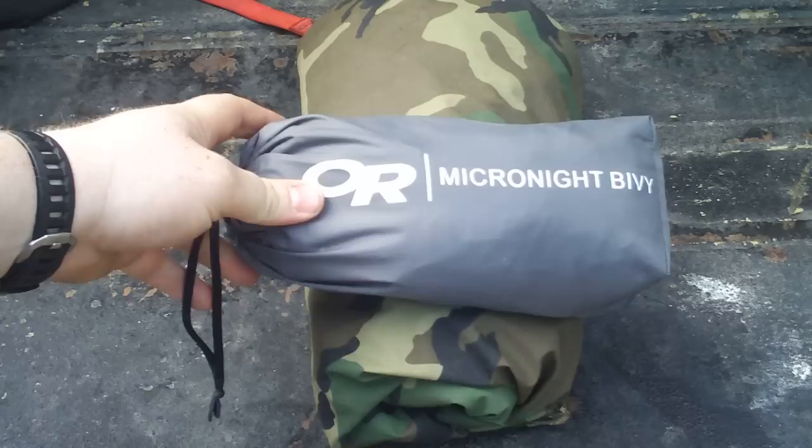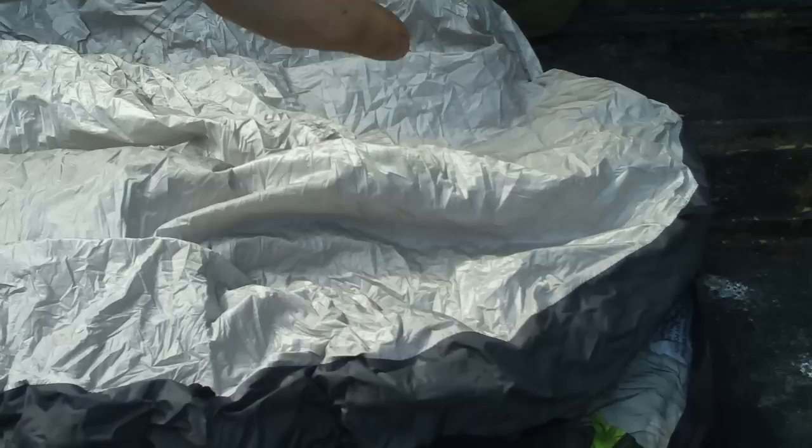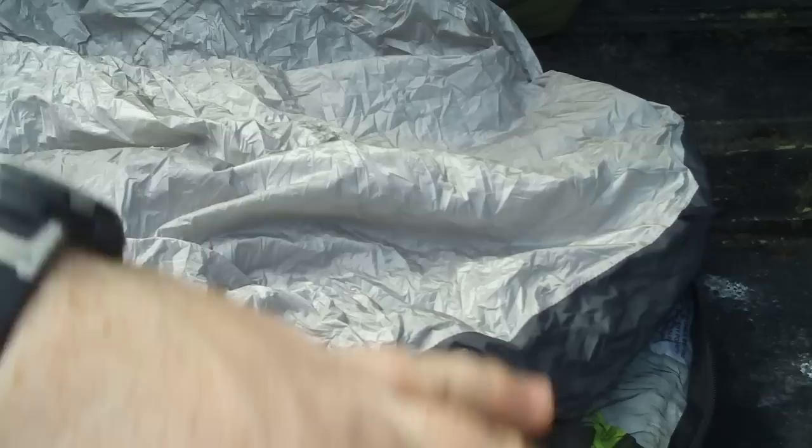Depending on the environment and what you're looking for it to do, this is a great breathable waterproof material. I haven't had any problems with this yet. This has nice little stakeouts. One of the reasons I want to take this one out is to show some of the differences. The military version covers your whole head — everything pops over and you can be inside there. There is no bug netting or anything to that, and that is all Gore-Tex top and bottom. The micro bivy here uses a heavy duty nylon for the bottom.